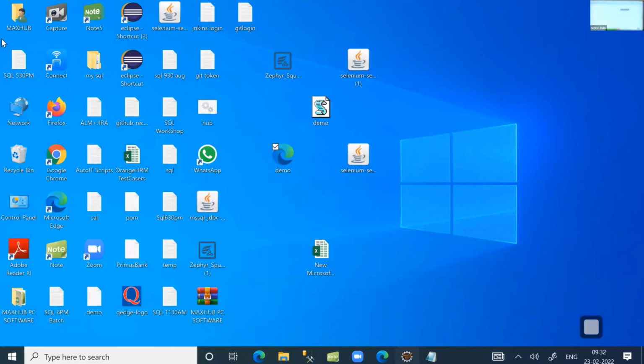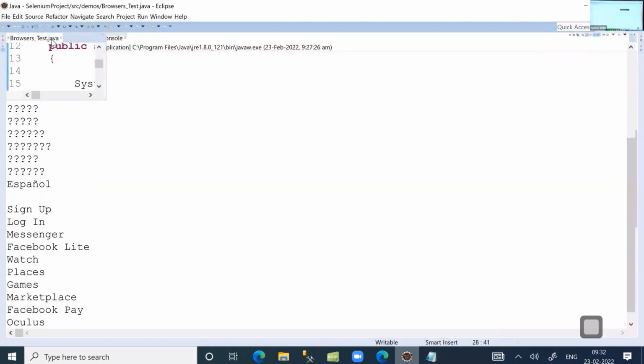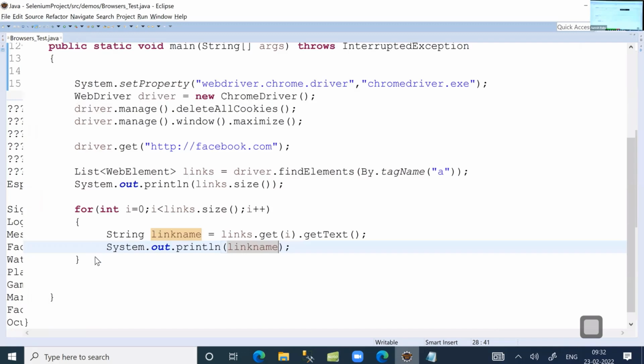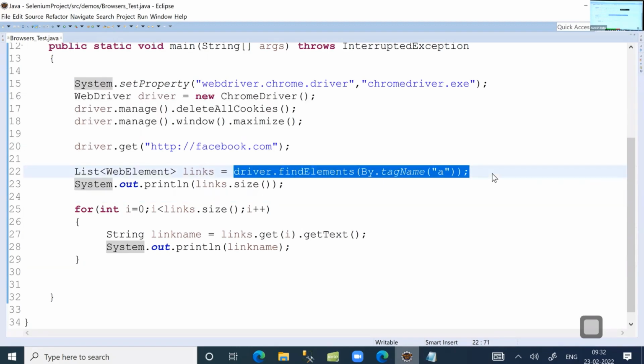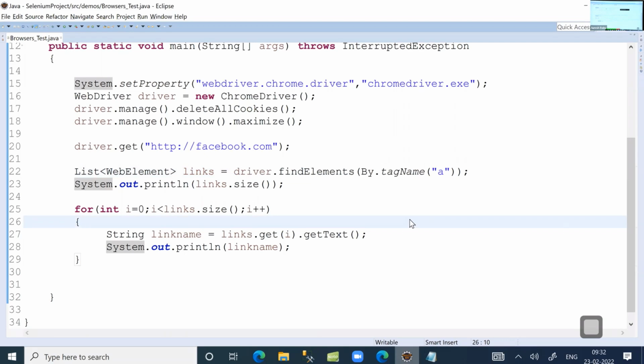So finally here I explained find elements again, with another example. Find elements by the tag name anchor. First I used link text, and there are only 2 home links. My requirement: I want to capture all links in a page. Find elements by the tag name A. If I want to capture all images in the page, what is the code?